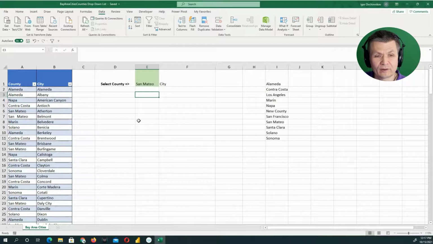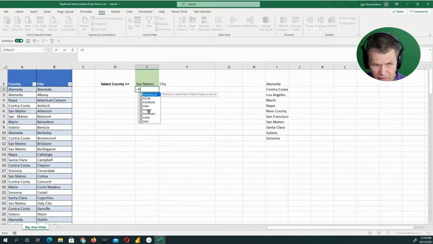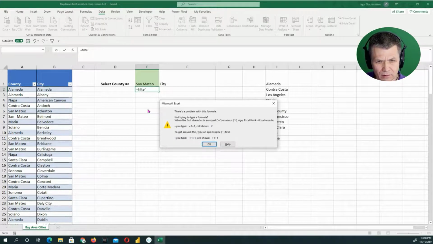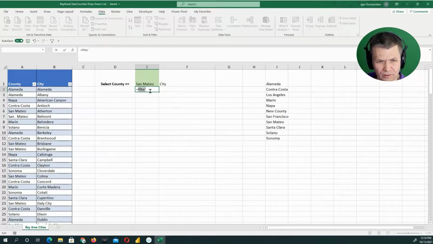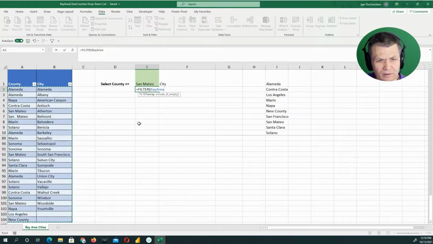So how about we create a filtered list based on the selected county. I'm going to type it in cell E2 right here. Equal sign, FILTER. And I'm going to select the entire array of county and city. Control Space to select both of the columns, comma.